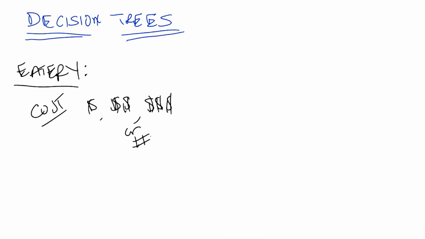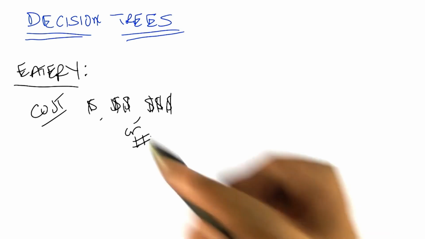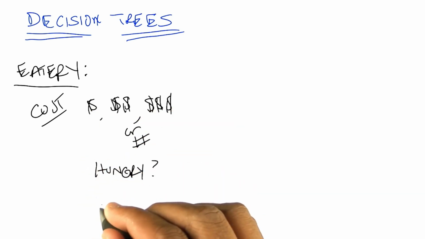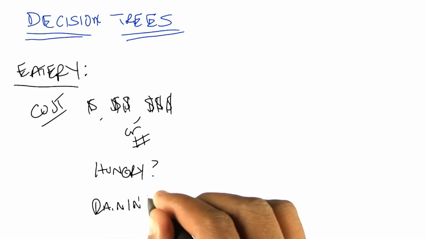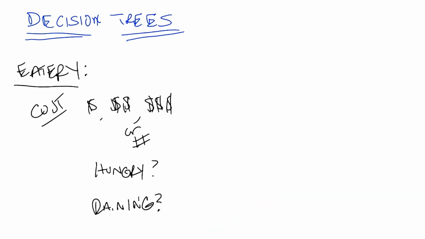Because, by the way, hot date probably doesn't have anything to do with the restaurant itself. So even though we've been talking about features of the restaurant, we've actually been picking up at least one feature that doesn't have anything to do directly with the restaurant itself. So whether I'm hungry? I like that. Here's another one. What's the weather like? Is it raining outside? Which is a different sense of atmosphere. Right. Because if it's raining outside, maybe it's not your favorite choice, but you don't want to walk anymore.